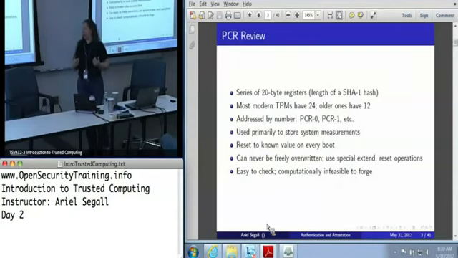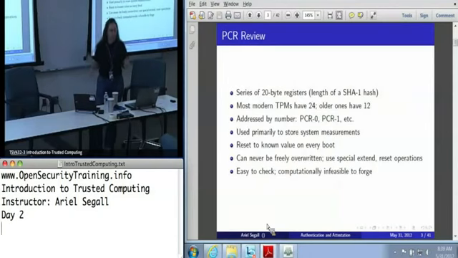If I want to find out what the contents of a PCR are, they're all numbered, so they're 0 through 23. And usually if I'm going to try and pick some set of PCRs that I want, we call that a PCR selection. For once, it's actually an intuitive name, which is just saying I'm going to want to look at 0, 1, 2, and 15. And they bitmap them. It's the world's most inefficient data structure. But you don't have to care about that right now.